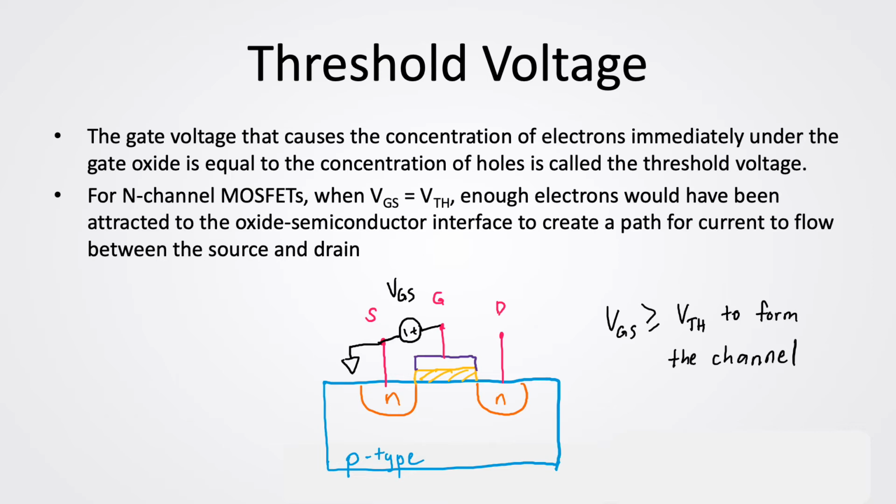When we look at it from the physical structure point of view, you could compare this with your NPN. For the NPN, you have a vertical transistor, and the flow of current is vertical, but for the MOSFET, it's horizontal, and you need to apply two voltages to make that happen.